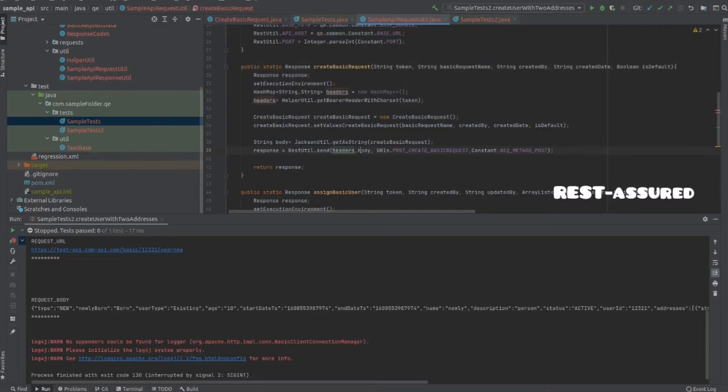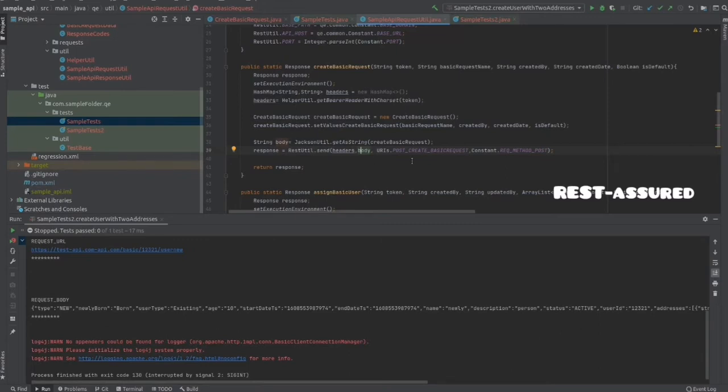Here we are sending the request body, and also we have the URL path which we are hitting the POST request with in our testing layer. Hope you got a basic understanding of the 3-layer architecture here.